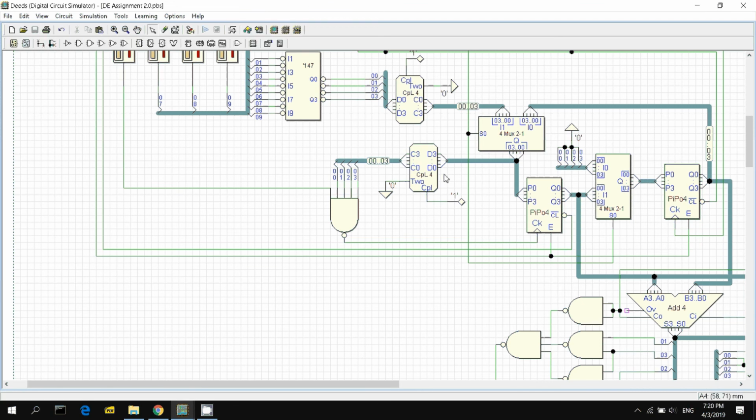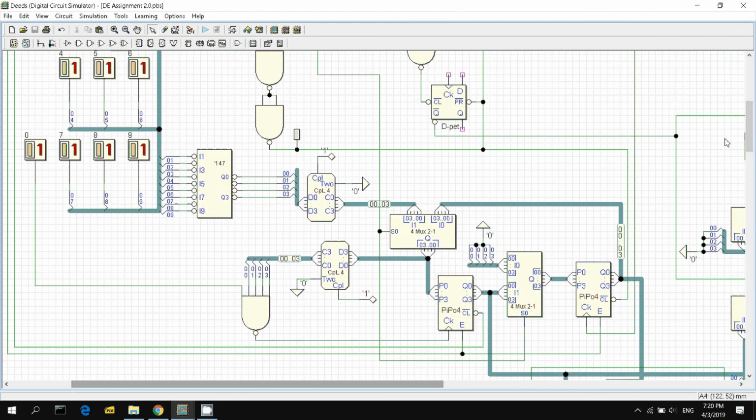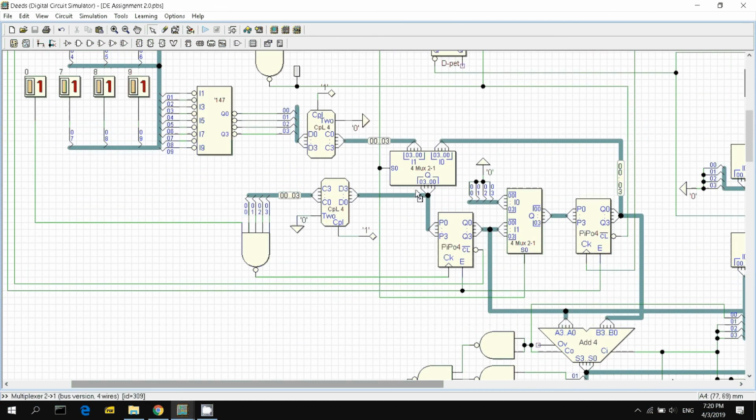Okay, so now, where are we? Oh, I'm lost. Never mind. The output of this multiplexer connects to the input of this register. As long as my clock changes, the input to the clock from 0 goes to 1, then this input here will shift to the output here.